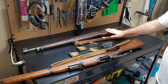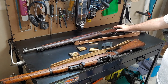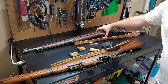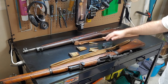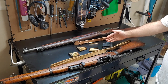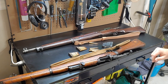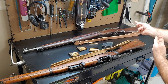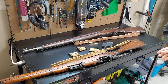This guy is obviously in a little rougher shape compared to this one. I don't know how much use he's got. He's got a lot of training and home guard use. So this magazine spring is a little weaker, I'd say, compared to that one. And again, it doesn't have the advantage of more space in the magazine and the angled magazine as well. So that's kind of my thoughts as to why the P14 had an issue, whereas the SMLE did not.